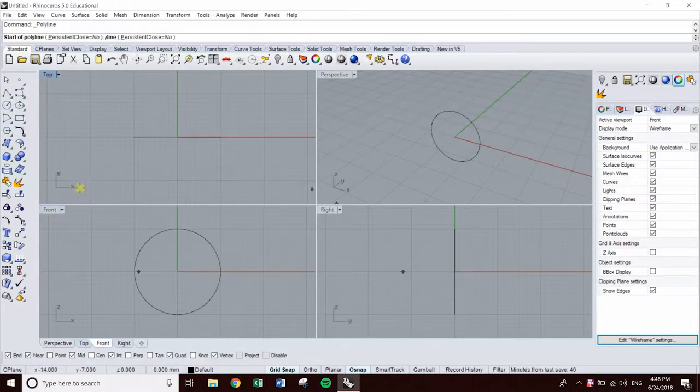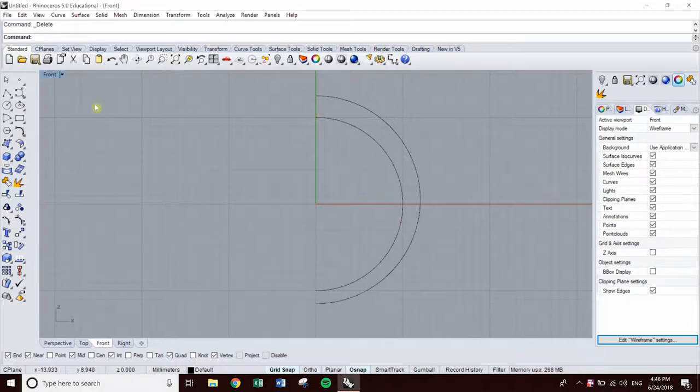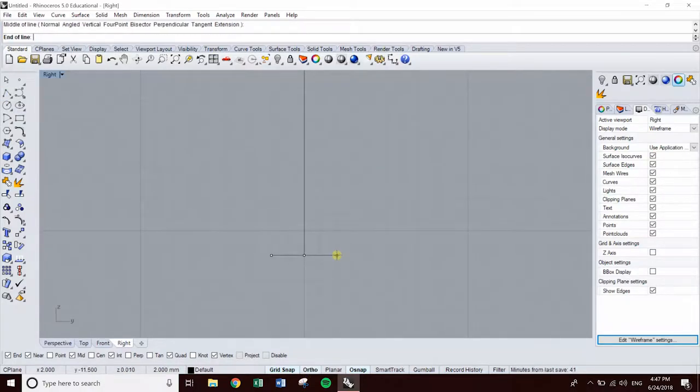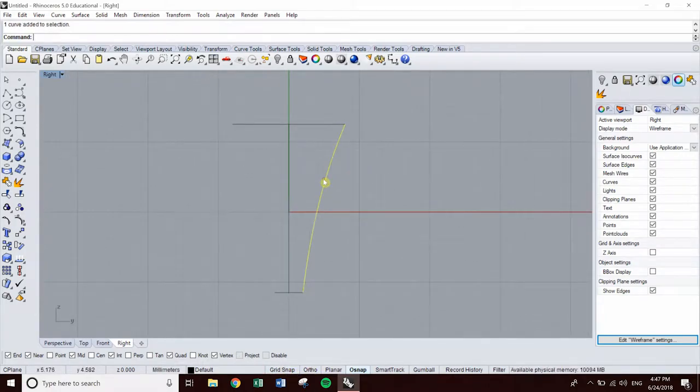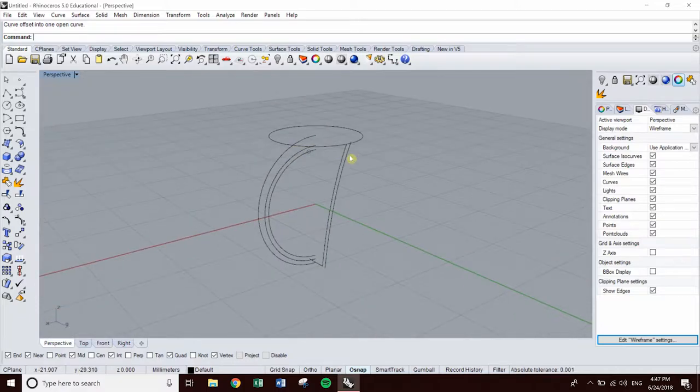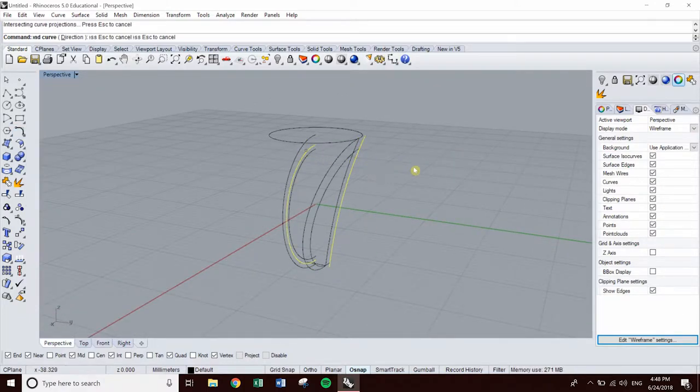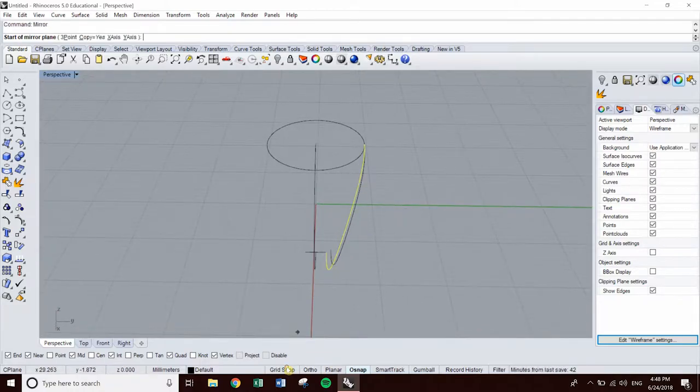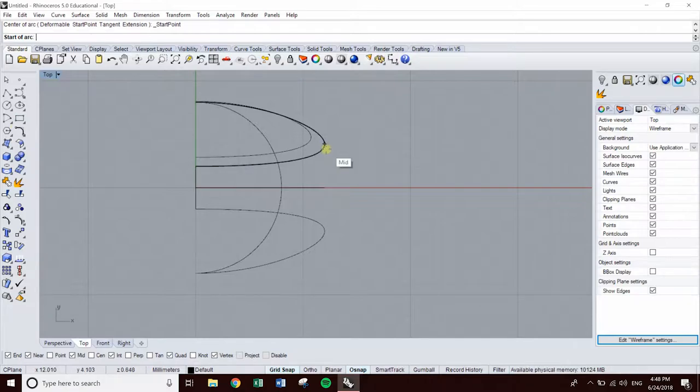The first step in creating this ring is using a CAD program to design the ring in 3D. Here I am designing the ring to exact specifications with all the different surfaces and curves that I want. I'm putting in these different curve lines, and then I'm going to connect them and create different surfaces to simulate what the ring will look like. These 3D CAD programs are really powerful—you can design pretty much anything you want, and for jewelry it really opens up the possibilities.